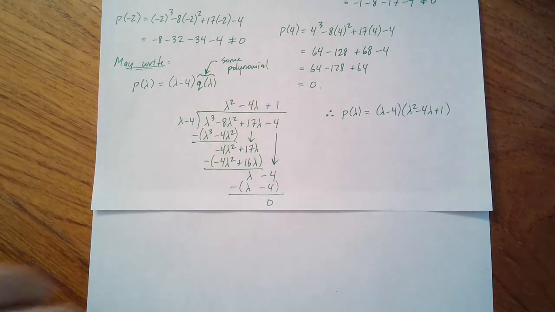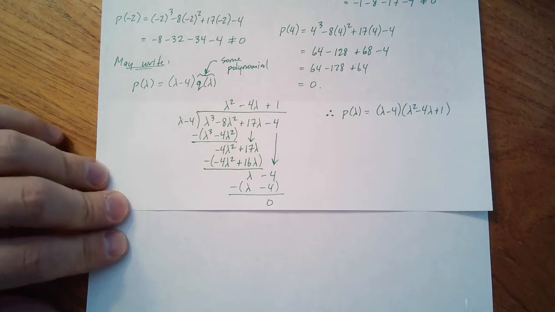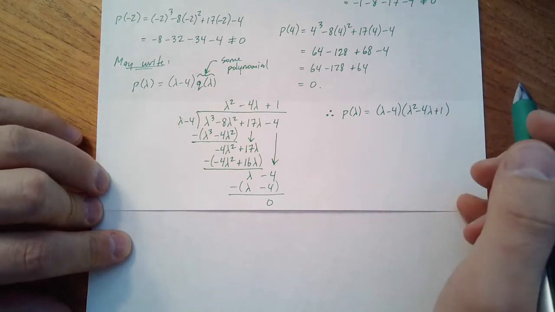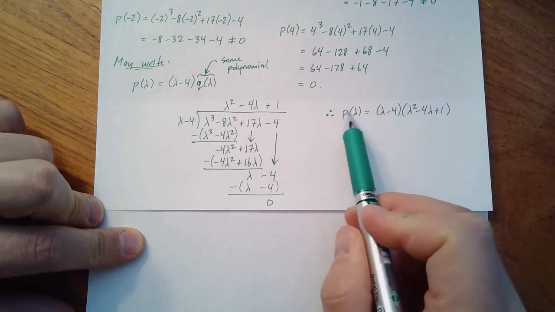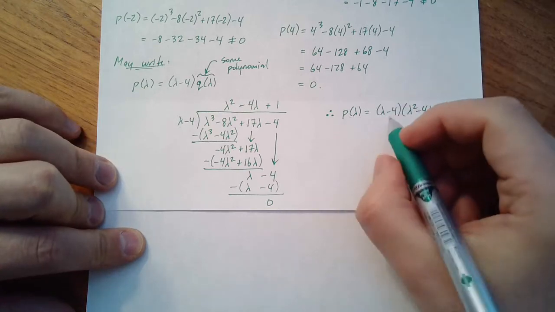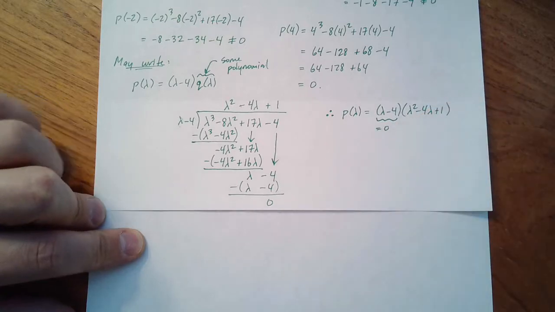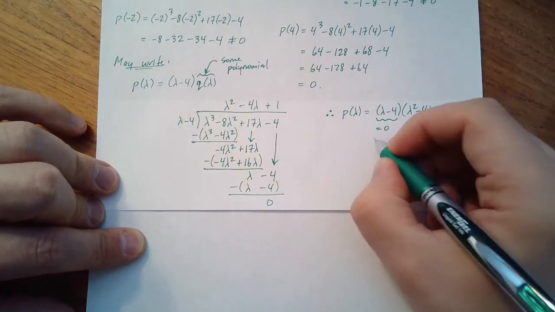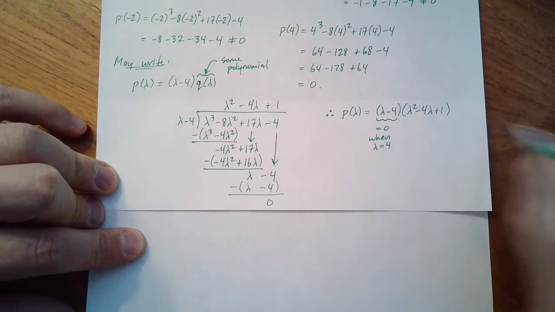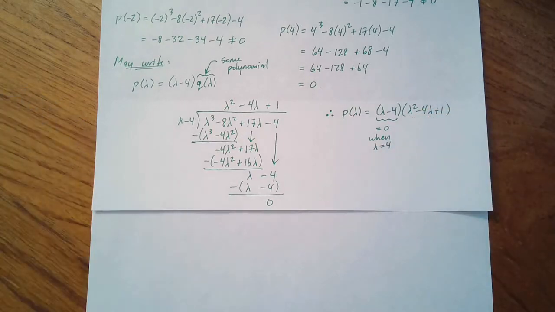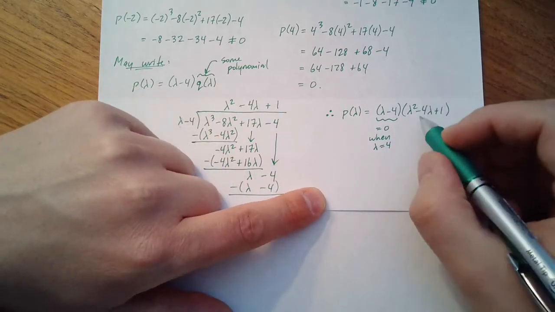So now we can finally find the rest of the eigenvalues, and in particular, the rest of the solutions to the characteristic equation. Because remember, we want to know when the characteristic polynomial is equal to 0. Well, that'll happen when either this factor is equal to 0, and that's going to happen when? That'll happen when lambda is equal to 4. So that's your first eigenvalue. That's the easy one compared to the other ones. That's the one we already found.